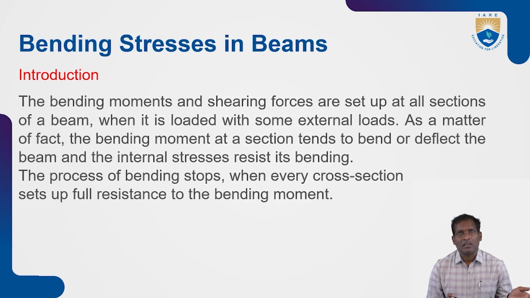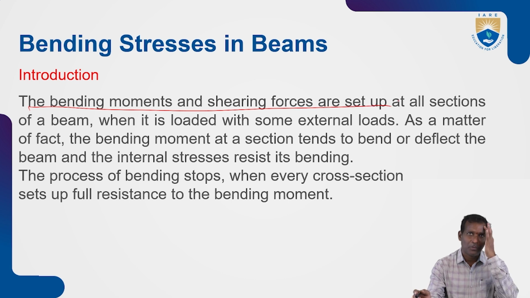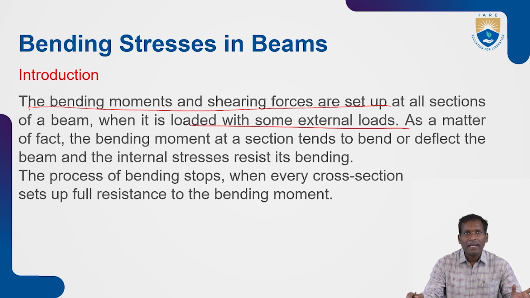Before going to the position of neutral axis and moment of inertia topics, we should know the introduction part of bending stresses in beams. Already we have seen it in the previous session, so once again recall the bending stress equation in beams. The bending moments and the shearing forces are set up at all sections of a beam when it is loaded with some external loads. The bending moment at a section tends to bend or deflect the beam, and the internal stresses resist its bending. The process of bending stops when every cross section sets up full resistance to the bending moment.